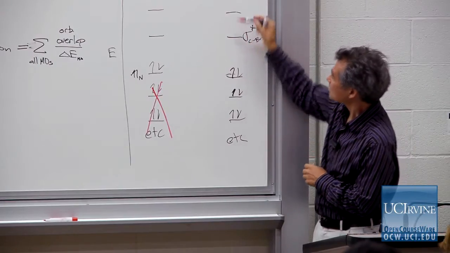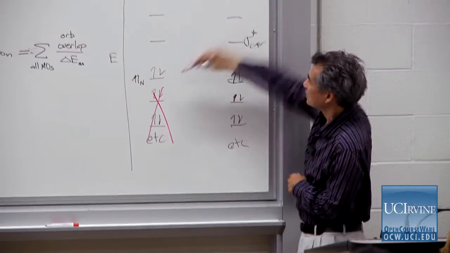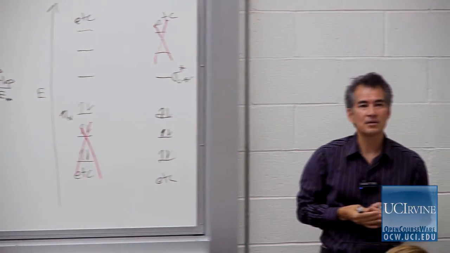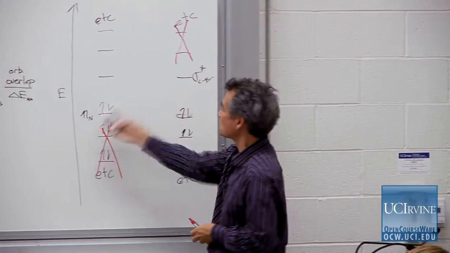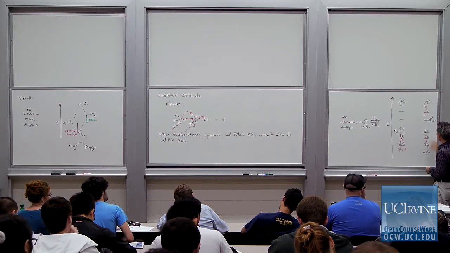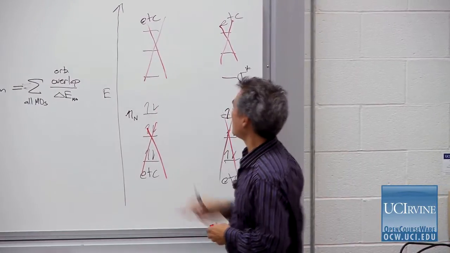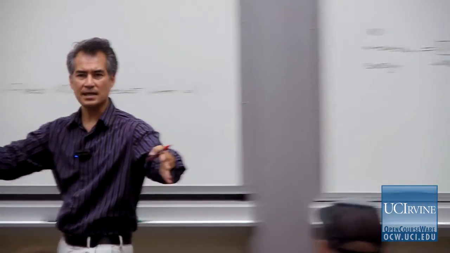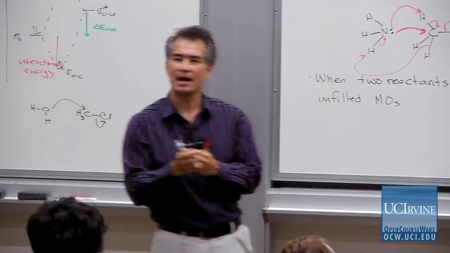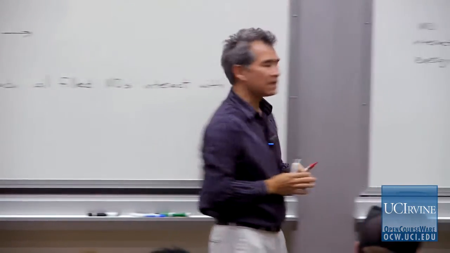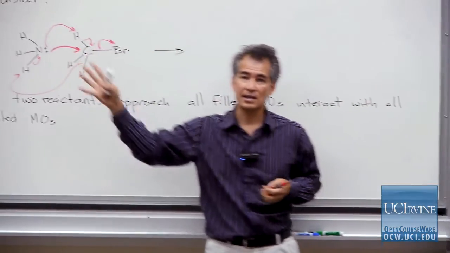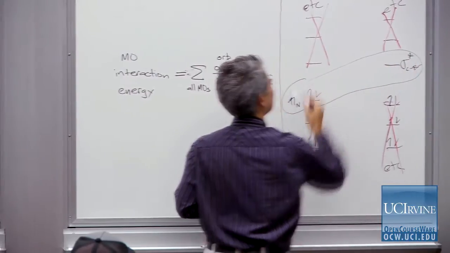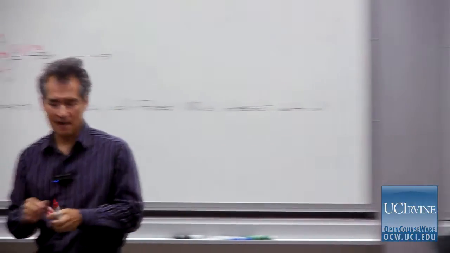And when I come over here and I look at the empty orbitals, none of these orbitals are as easy to add into as this sigma star, the lowest energy unoccupied orbital, so we can ignore those. And usually we're going to be good at identifying which ones of these is most nucleophilic and which ones are not. And so we're going to ignore these as well. Because our overall quantity is only big when the two orbitals that are interacting are close in energy, we're going to be able to reduce every single interaction like this into the interaction of one filled orbital and one unfilled orbital. And that's like this right here. It greatly simplifies our lives.